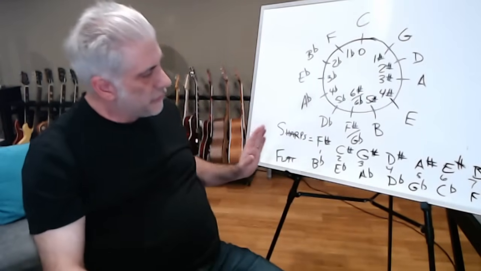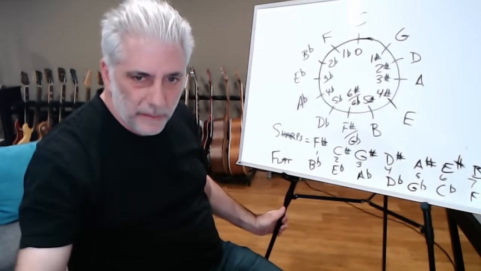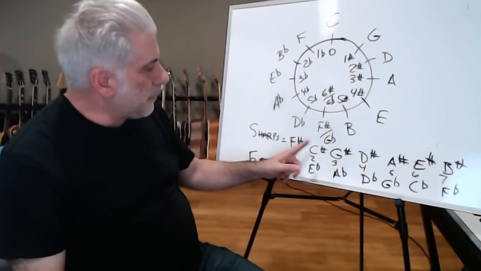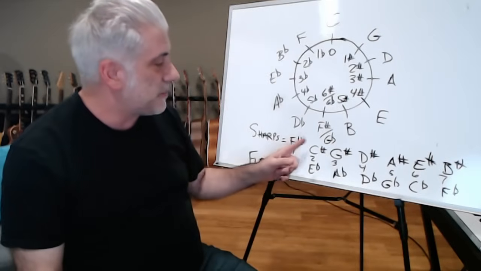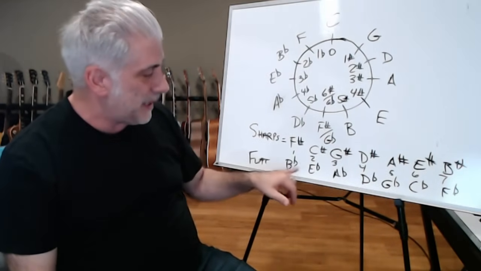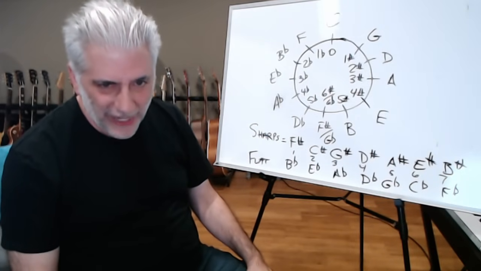Okay? So you just have to memorize. If you memorize these, let me turn it so you can see them both here. Hold on. There you go. If you memorize the order of sharps and order of flats, like I said, if you memorize the order of sharps, F sharp, C sharp, G sharp, D sharp, A sharp, E sharp, B sharp, and then you reverse it, B flat, E flat, A flat, D flat, G flat, C flat, F flat, it's the same, okay?